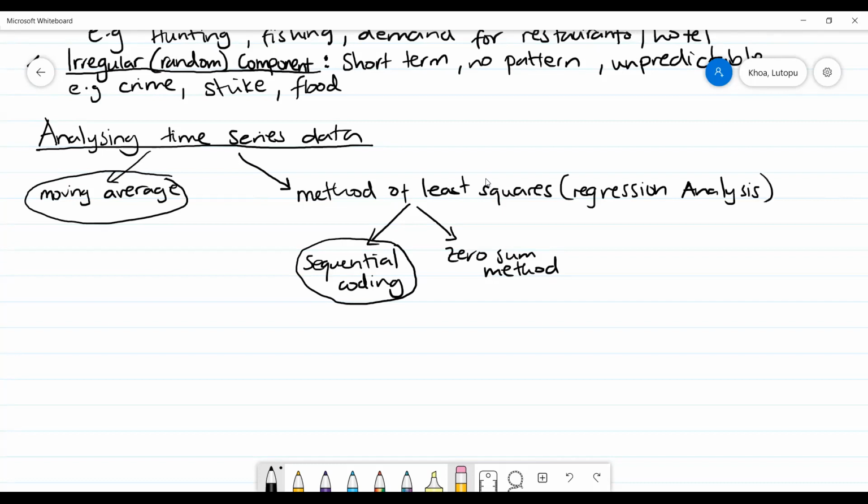Okay, so we'll be analyzing our time series data. With the moving average, usually we look at the 3-point or the 5-point moving average. That means we look at an odd number moving average, but it is possible to also work out the moving average with an even number. When you do it with an even number, there'll be an extra step so that you have a centered moving average, but with the odd number point moving average, it is pretty straightforward. And when we do some examples, you will see what I mean.